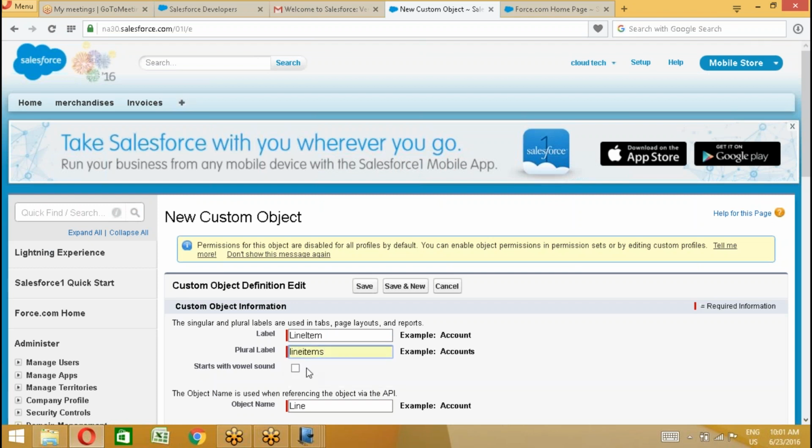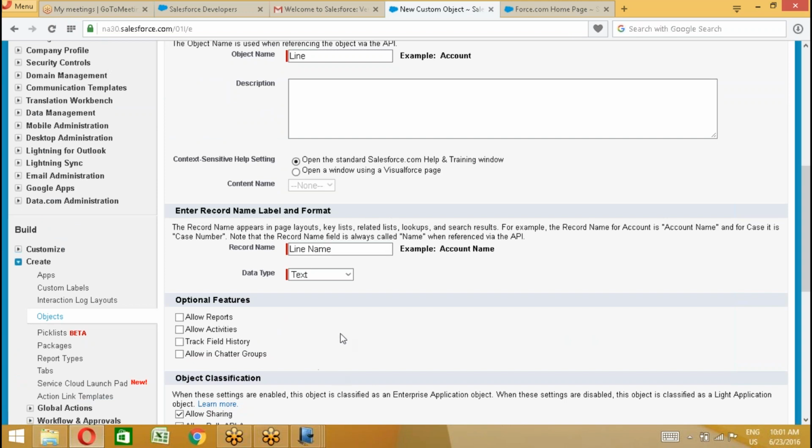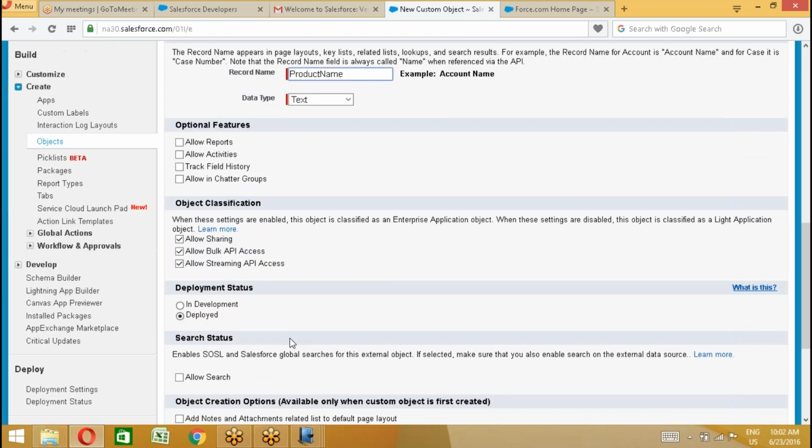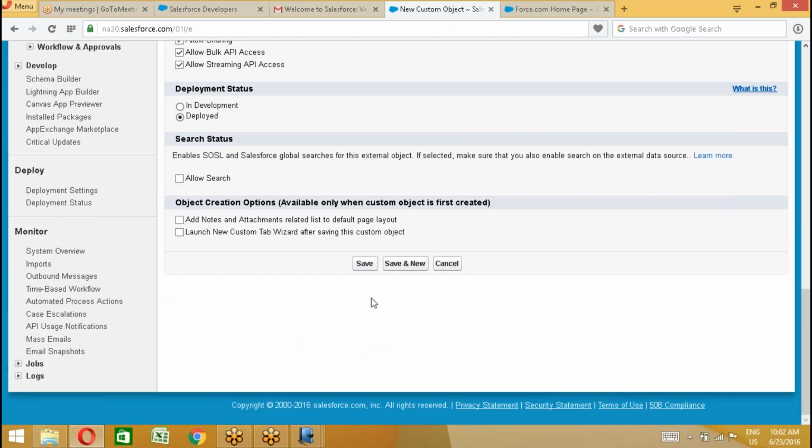If you scroll down, can you see the record name place? Description of. Change it to product name. What we are doing is creating a standard field. As I just told you, whenever we create an object, we have to create a standard field. That is compulsory. Do I need to check all these checkboxes here? Not required. If you need them, we can do it later as well. So not required right now. Scroll down, hit the save button.